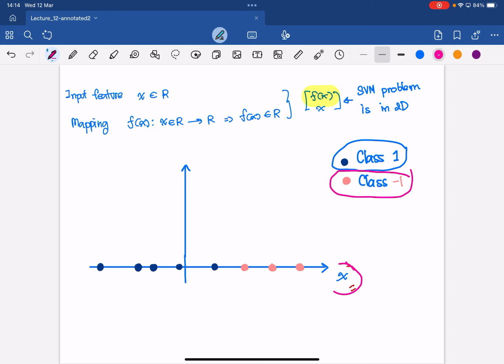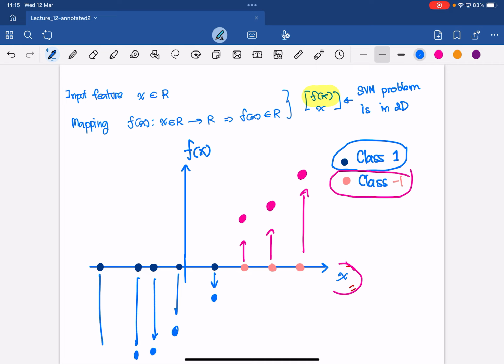First, we have to have a mapping function f(x). This f(x) will map the data points into different regions, and that region will be represented by the value of that function. For example, it may map this pink point up to here, let's say with some linear line, and at the same time, it can map this blue point down here. This is the first step that we would do in SVM.